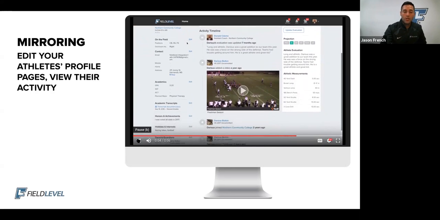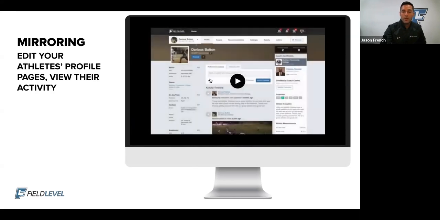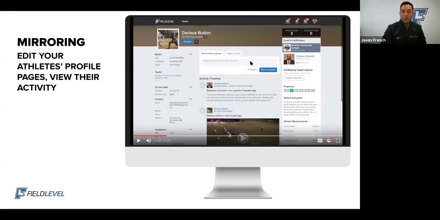One thing I did want to show here is on the top of the page, there is this area here, performance update and video or link. Right in that little box there is an area where you can add film. So you can use your Huddle clip, YouTube, whatever it is, you can use that clip, you can use that link, insert it into that area, and that populates the film in the profile. So now college coaches can have a one-stop shop of information for athletes. They can get all their pertinent information on the left-hand side, your evaluations on the right-hand side, and watch their film in the middle. And as you know as football coaches, film is so important. We're all a bunch of film junkies.